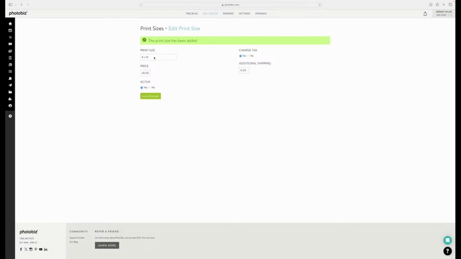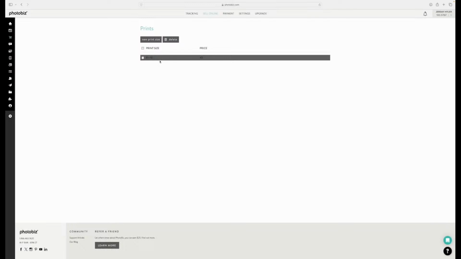So we'll click Add Print Size, get the confirmation message that it's been added, and you'll see here now we've got our prints. You can repeat those steps to add any print sizes that you want to offer to your clients in your client galleries. Now, this is something where you'll want to offer this for physical prints, or if you do digitals but you want to offer them like retouched before they get the link to download them, you can create that as a digital image here.